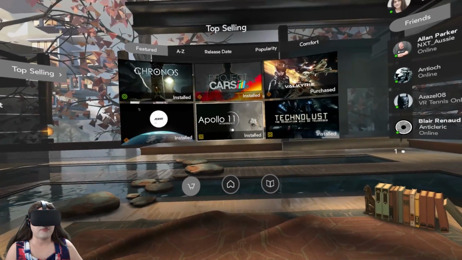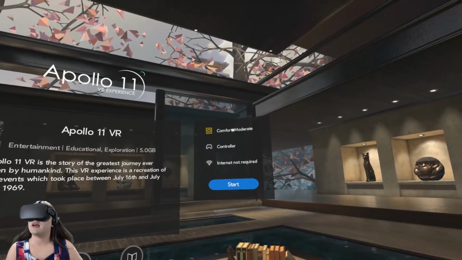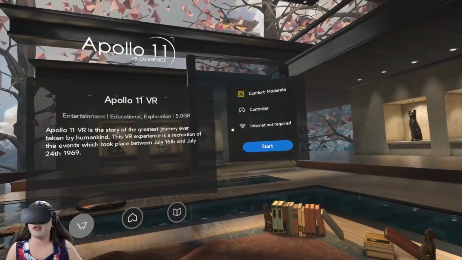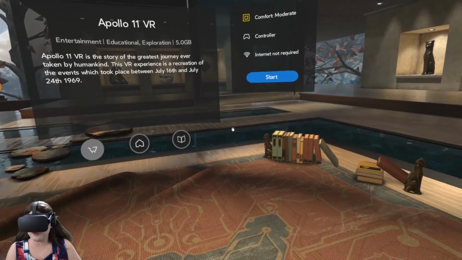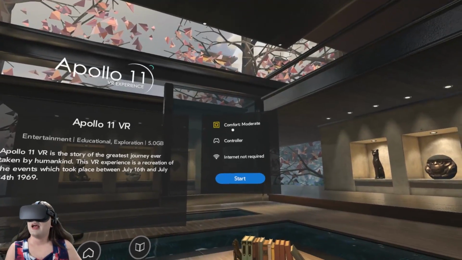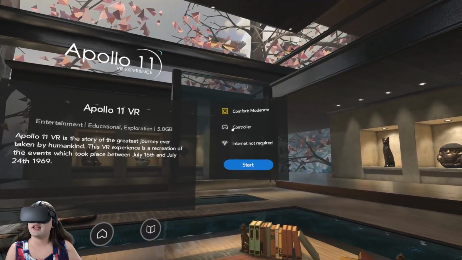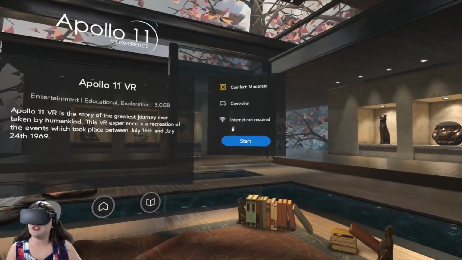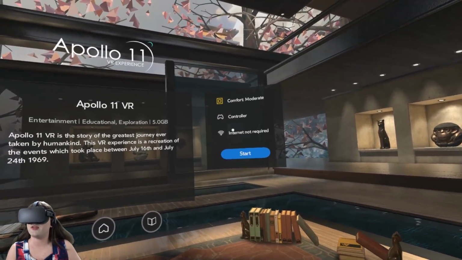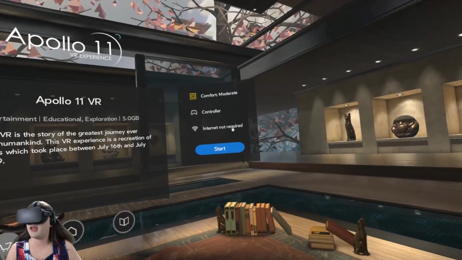Then we've got stuff like Apollo 11, which gets comfort moderate. So this means there's some camera motion, there's some uncomfortable stuff going on, but most people can kind of handle it most of the time. If you're not super susceptible, you'll probably be okay. It's really vague.